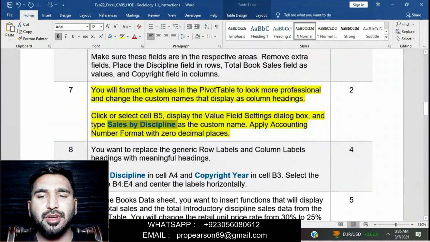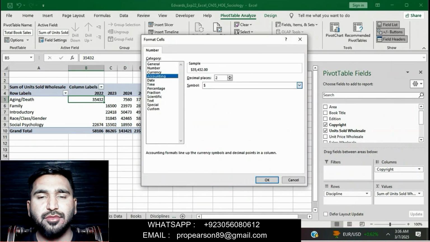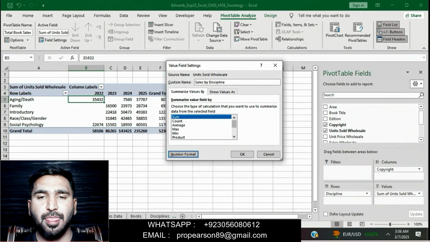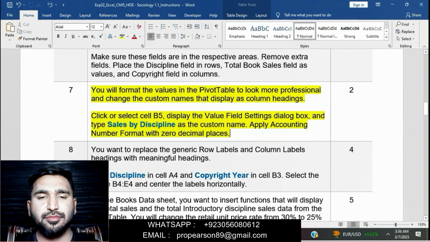Click on number format and then apply accounting number format with 0 decimal places. Click on OK, then again OK. This question is completely done right now. You can see on my PC screen.